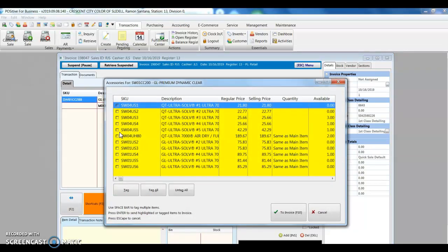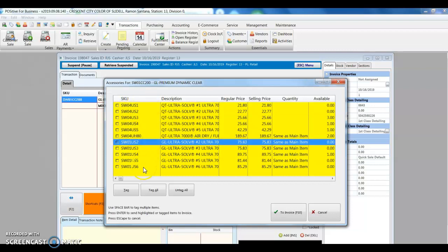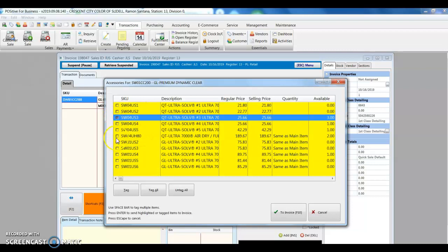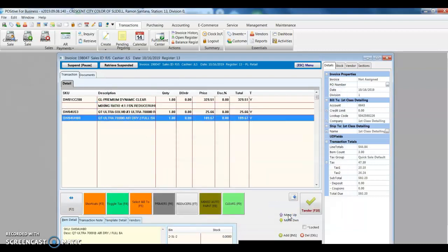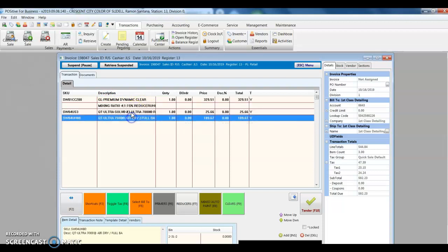So this is another thing I need you to work on, because when I sell a product, it has certain products that are not suggested, but that actually go with it. So it could use any temperature reducer from this number to this number. It takes a hardener, and then it has gallon size reducers from this number to this number. So customers buy all that. So here I could check and say this and this, and add it to the ticket. I have a note that tells this is the mixing ratio. So under the inventory record, I can have a place where I put transaction notes, and so it comes forward with the transaction notes, and I could link products to it.